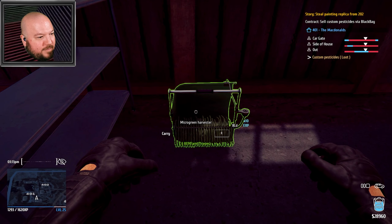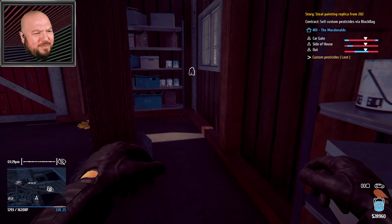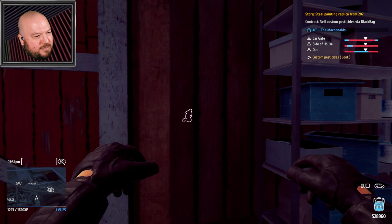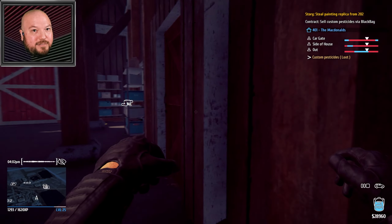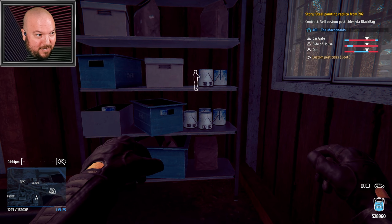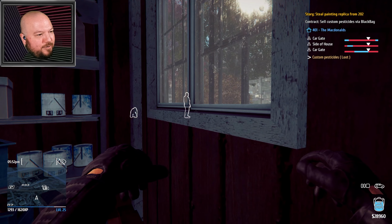They don't play. That's six farm rep. Are these all six farm rep? I have to build farm rep by stealing farm equipment. That's funny. I'll grab this, I'll sneak out, and I'll put it in my car, and then I'll have a bunch of farm rep, and then we can continue to be a blight upon the agriculture industry. Like a plague of locusts, except instead of eating the crops, we're eating everything that it takes to make the crops.